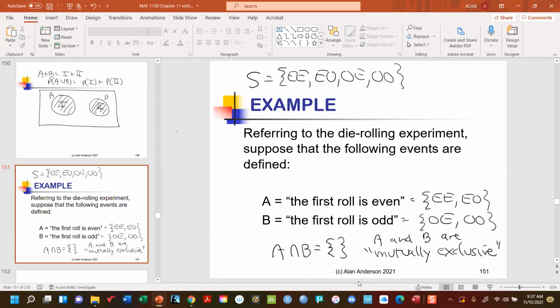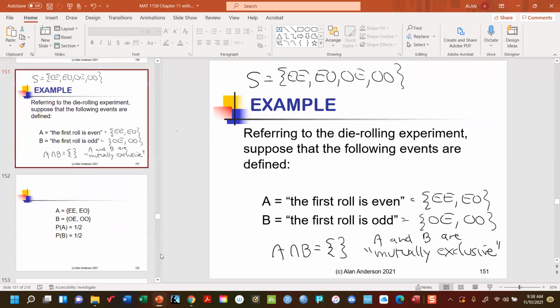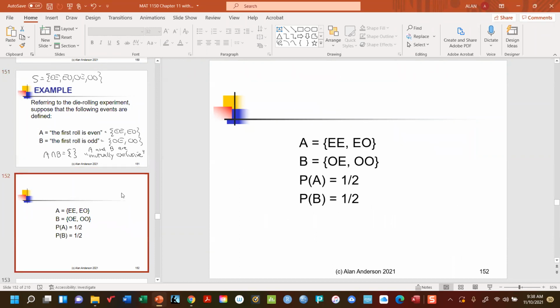Which means that if we are trying to calculate the union of these two events, we can now feel free to use the simplified version of the addition rule. So what we'll do is we'll go ahead and calculate the individual probabilities first, and then we'll combine them into the addition rule, the special addition rule, that is. All right, here we go. So clearly, and again, given that these are all equally likely events in the sample space, A must have a probability of a half, or 2/4. B must have a probability of a half as well, or 2/4.